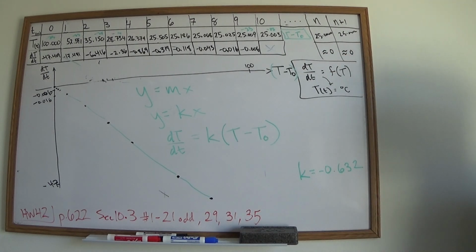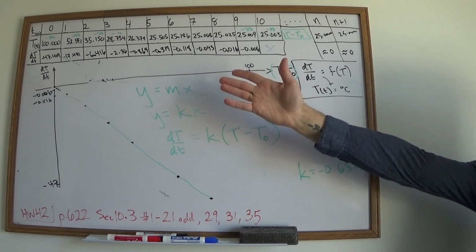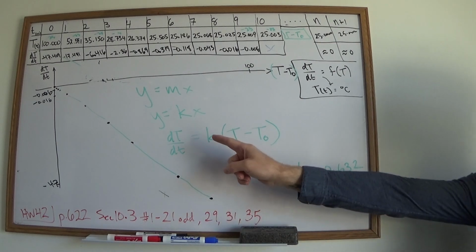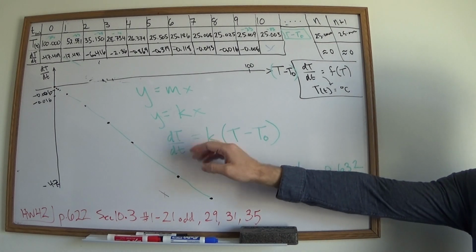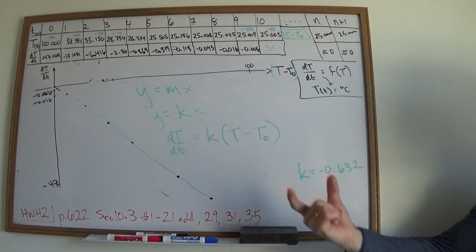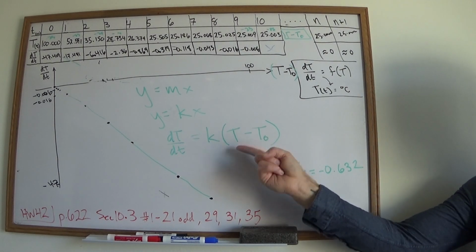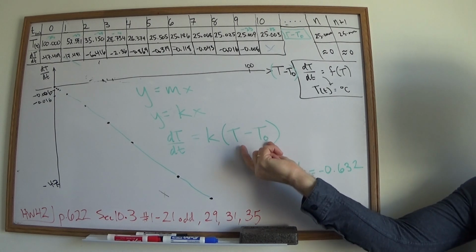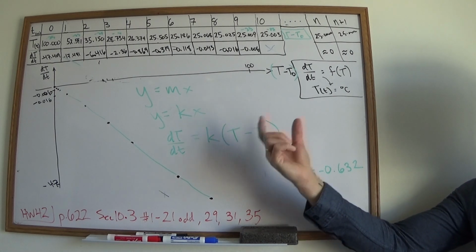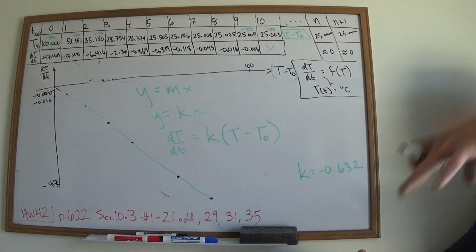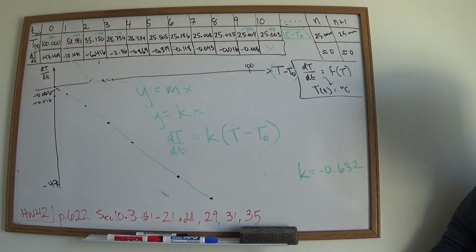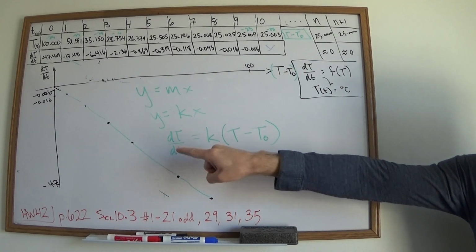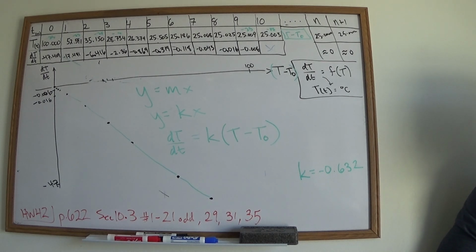We have a differential equation. And indeed, this is the differential equation for cooling or heating. This is what it is. It says that the change in temperature with respect to time is proportional to the difference between the temperature of the object and the surrounding temperature. So the bigger the temperature difference between your pot of water and the surrounding area, the faster it's going to change. Yeah, that makes sense.